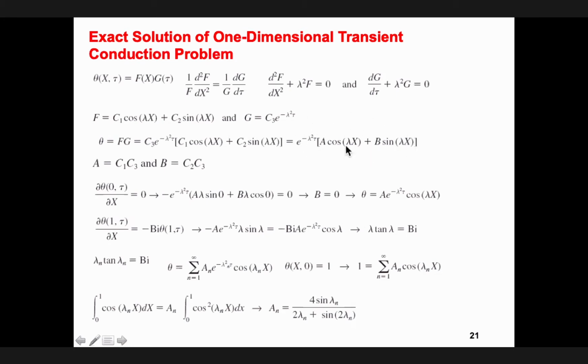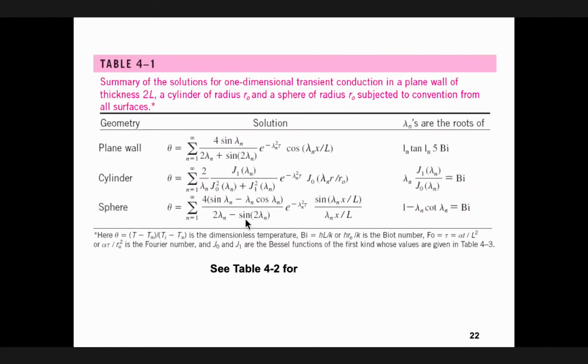But if you look here, we have a number of variables. We do not know what A is, what lambda is, and what B is. And by putting boundary conditions on, again, I'm not going to cover this part, we end up with the solution. We have a solution here for the case that we have a plane wall. Therefore, as you look at this solution, we have a summation term. Lambda n is the eigenvalue of the matrix that we have. And then here we have the Bessel function.